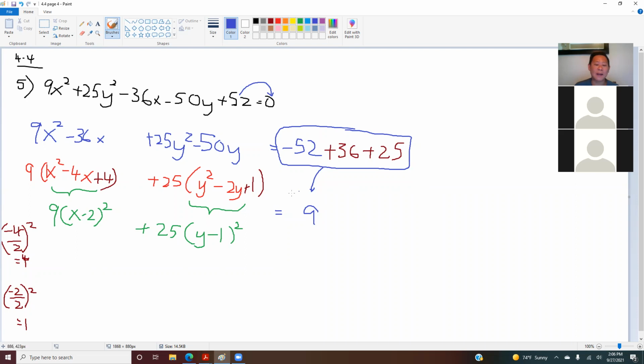So the last final step is to make this equal 1, because to figure out a conic section, this is always equal to 1. So you have to divide everything here by 9. So this is equal to 1. Now this will cancel out. You will get x minus 2 squared over 1. Again, over 1 is up to you; I just write it down as over 1. Now, 25 and 9, you cannot cancel. There's no way you can reduce this.